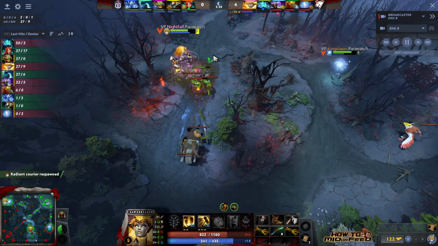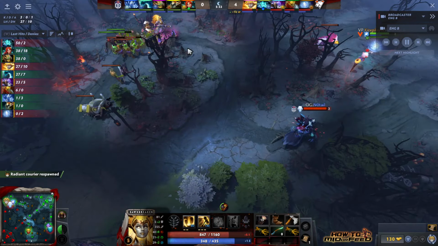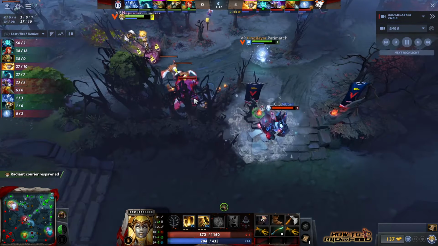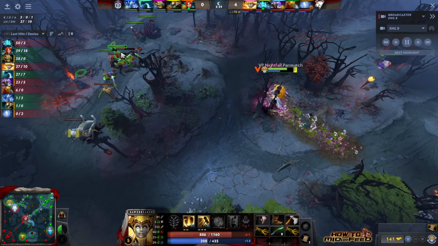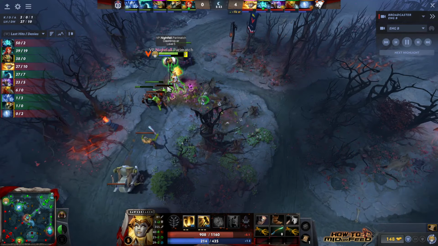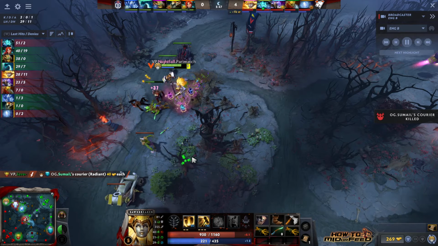Bottom not going particularly well for OG either compared to the other lanes. You know, yes, Sumail's 27 and 7. Darkseer hasn't really been shut down, even with that mana burn spam. It even looks like now Bounty Hunter trying to snipe out some couriers on the way back to base. He will crit straight through Sumail's courier.